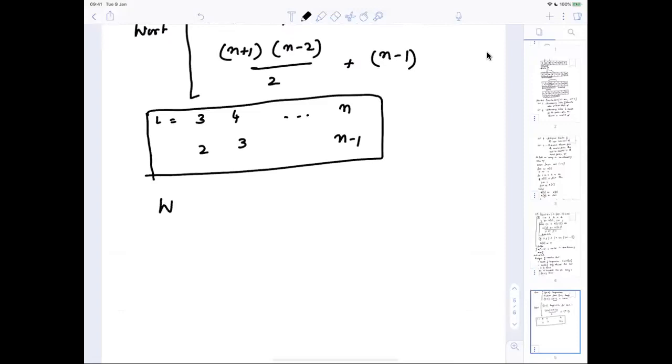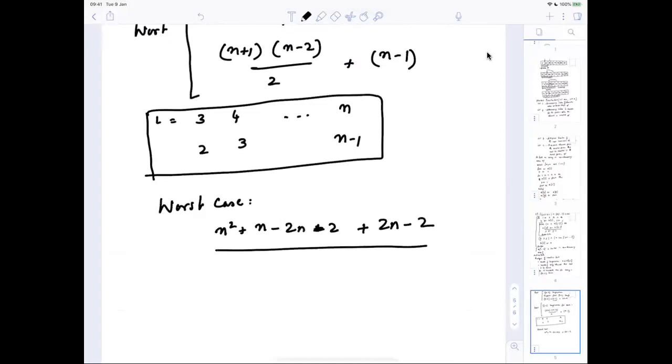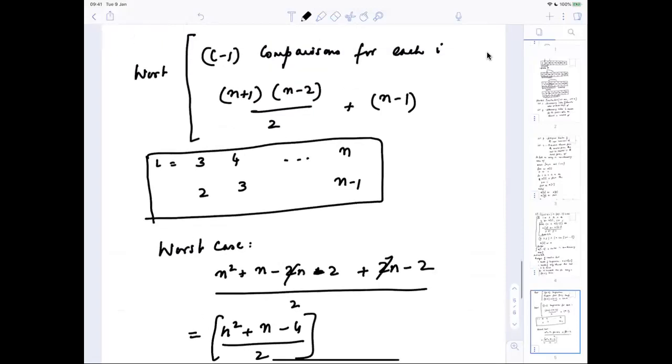And in the worst case, we get n squared plus n minus 2n minus 2 plus 2n minus 2 by 2. This becomes n squared plus n minus 4 by 2 comparisons.